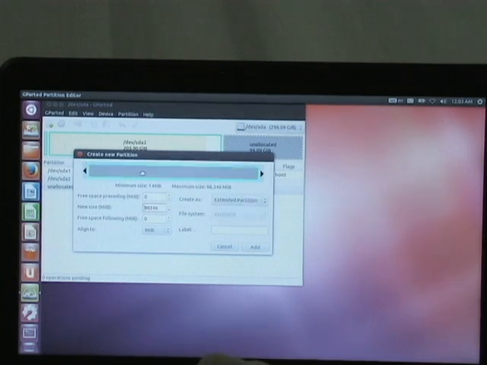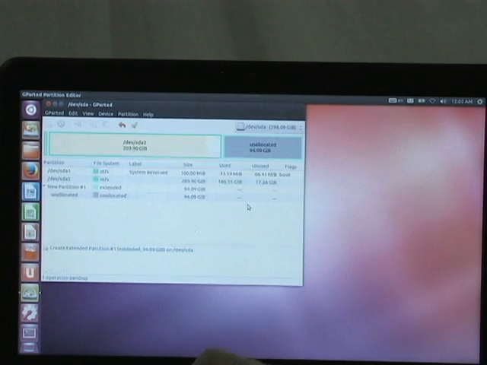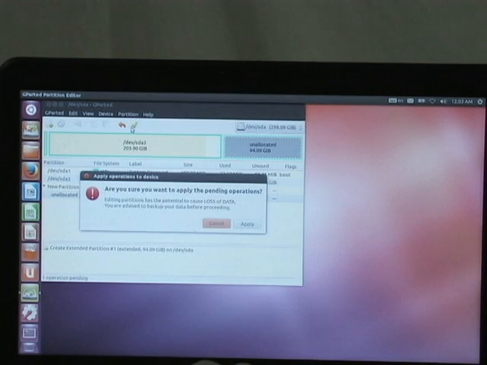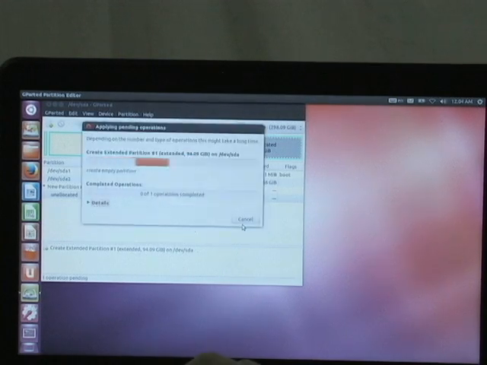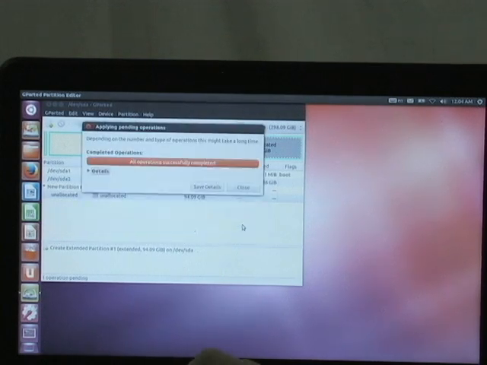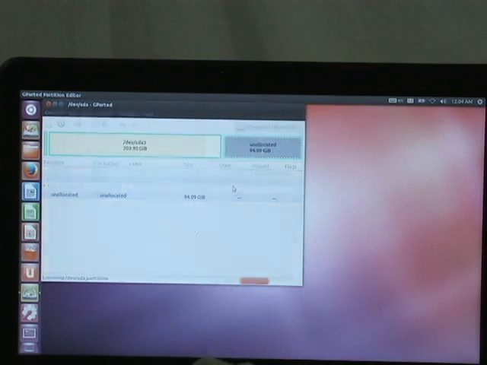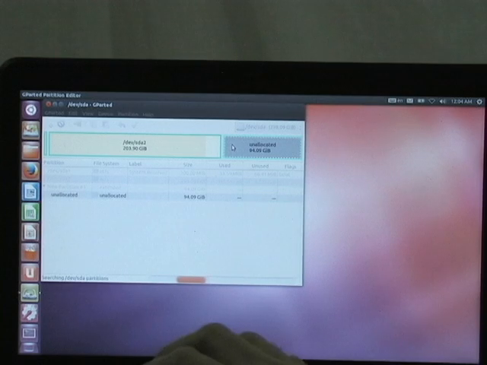There we go. We'll make it an extended partition. Now that it's an extended partition, we'll apply, boom, close. And then just for fun, we'll wait for this guy.